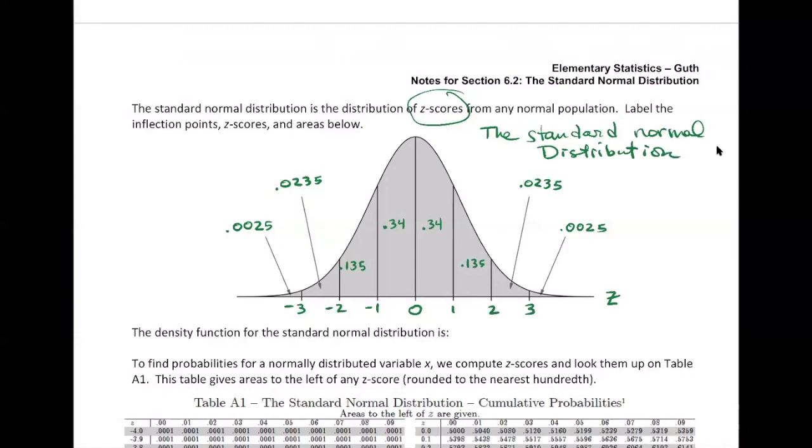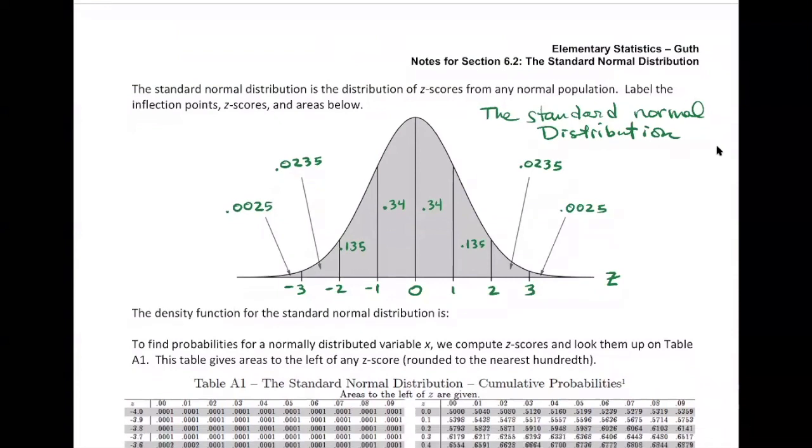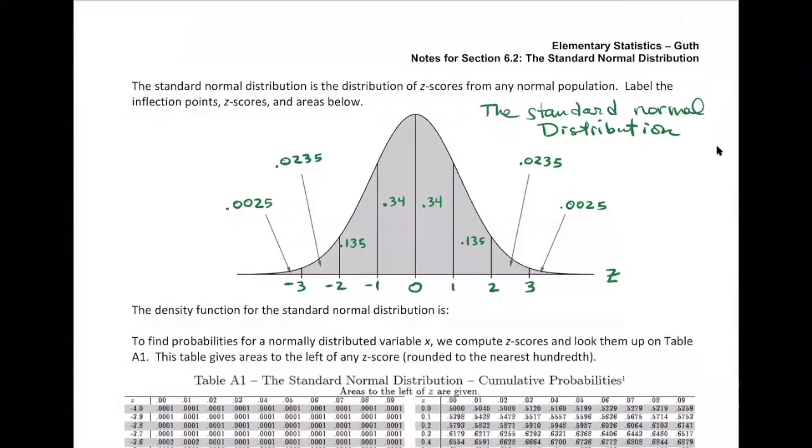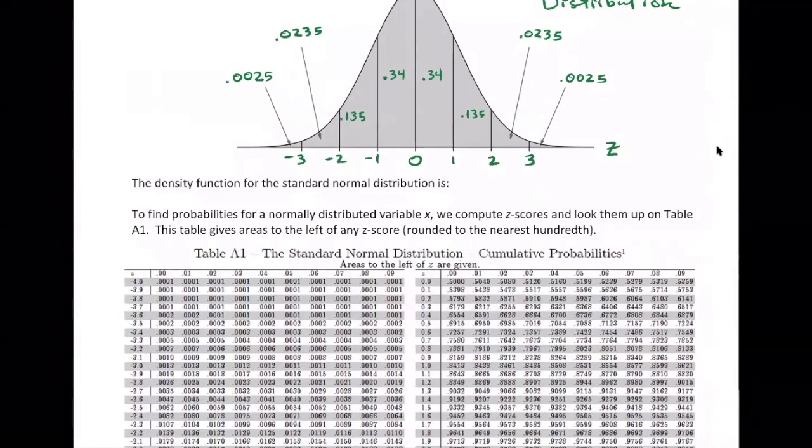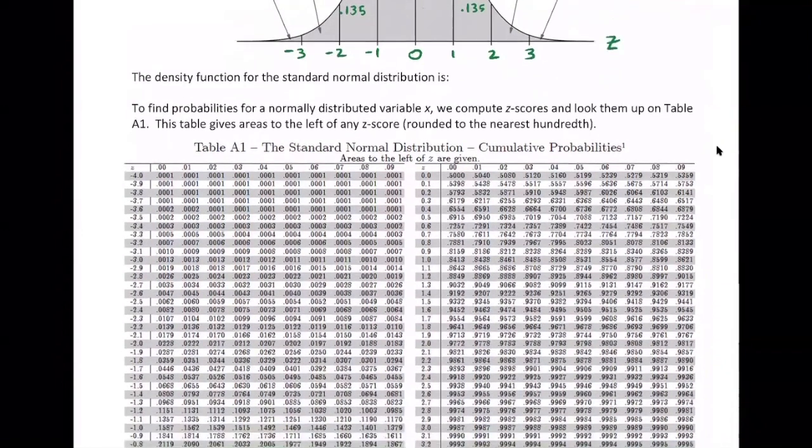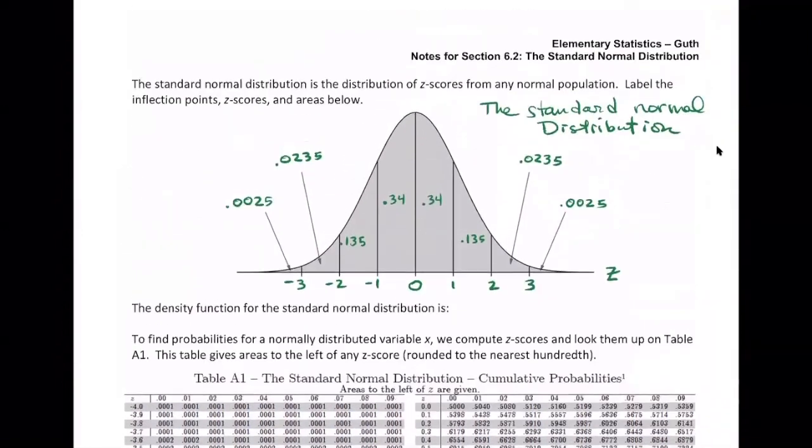Basically the idea is, this is called standardizing when you use the standard normal distribution. You take any normal distribution and you compute z-scores, and it always looks like this when you're done. So any normal distribution can be transformed into a standard normal distribution by taking z-scores. And then this table down below gives areas under that curve. So I'll show you how to use that next week. And for now, we're going to stop and get ourselves ready for the exam.